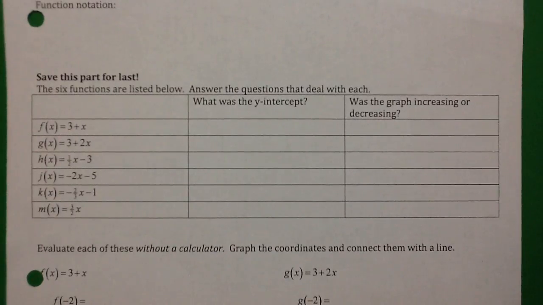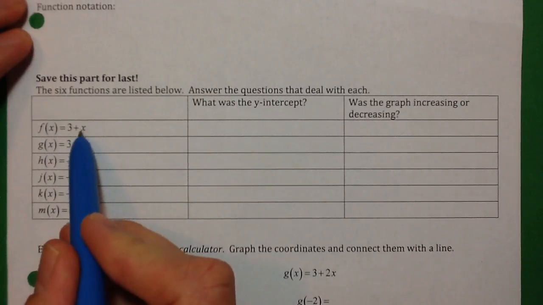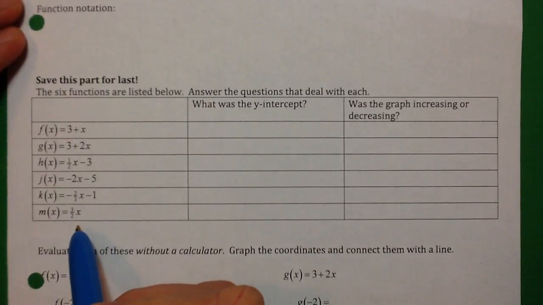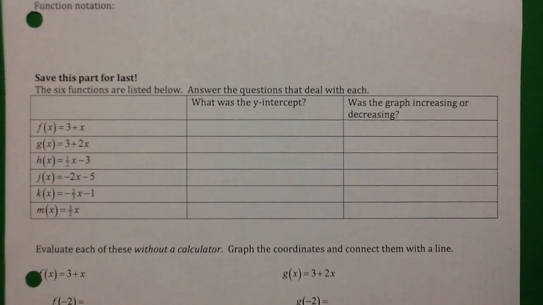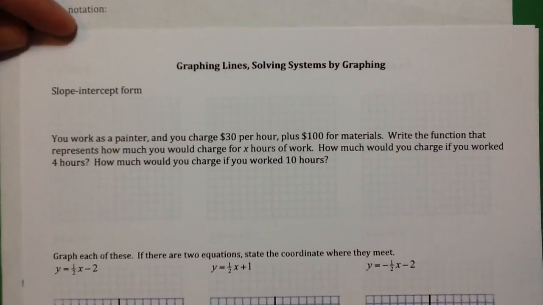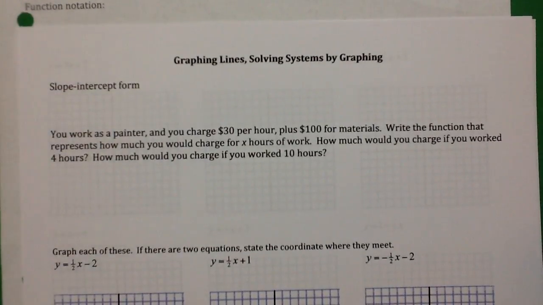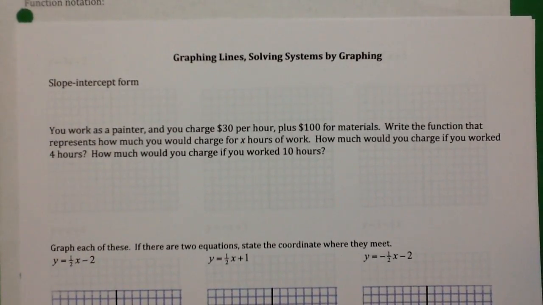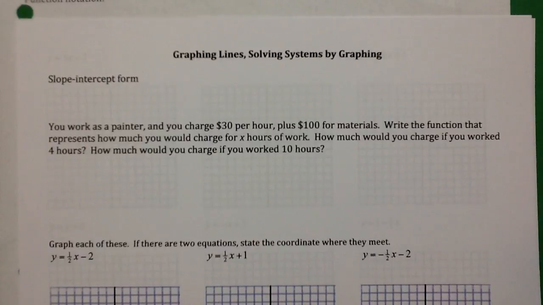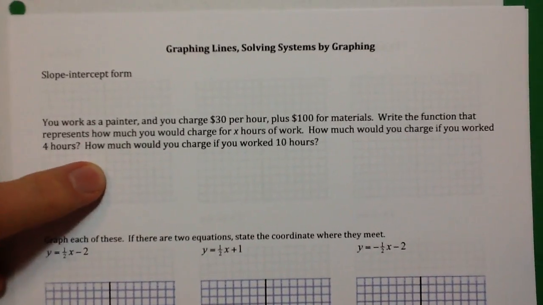Let's explore some stuff here. These are in slope-intercept form. Slope-intercept form, what's that? Okay, now those are the notes that we're about to do. We're going to talk about slope-intercept form. You have undoubtedly seen it, heard of it before, but we're going to explore it in a slightly different way, at least with this one word problem.